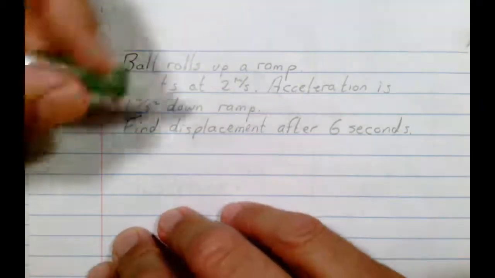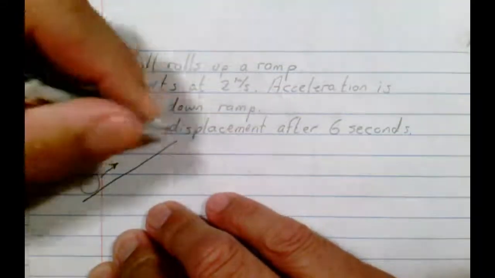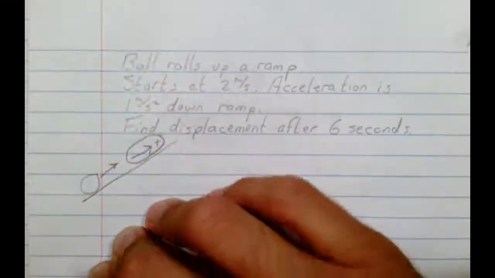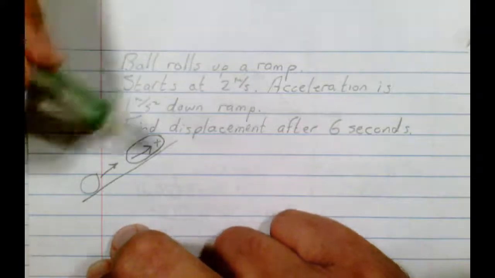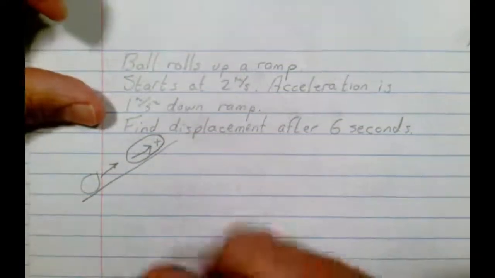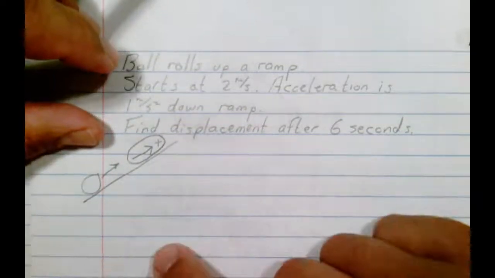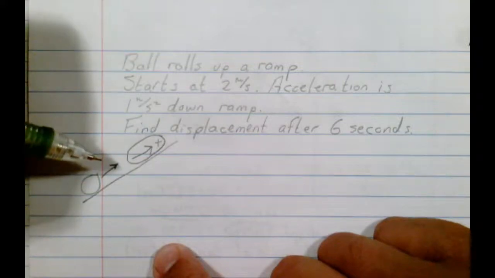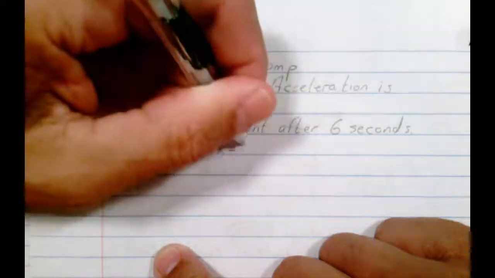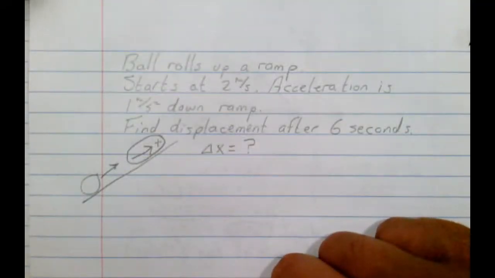Solve method. Sketch. Here's all you really need for the sketch. Ball's rolling up a ramp. I'm going to call up the ramp positive. That's my frame of reference, FOR, what I call. I just picked up as positive. You could have picked down as positive, and it will still work out as long as you are consistent. So, the objective, the goal is displacement. Find the displacement. You'd be surprised how many times I see a problem solved for the wrong variable.